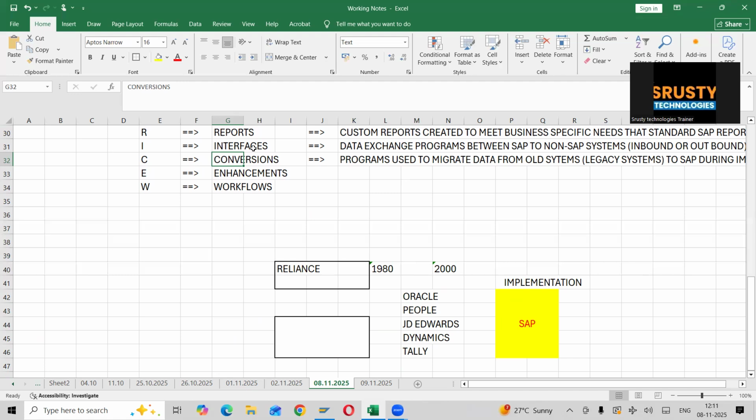Clear, everyone? To convert this, there will be thousands of records, right? We can't move the data directly and manually. So we need a predefined program. Bajaj, one more company, also wants to implement SAP at the same time. Their requirement may be different from Reliance, so there is a separate program we need to write for Bajaj. A separate program will be developed for Reliance.